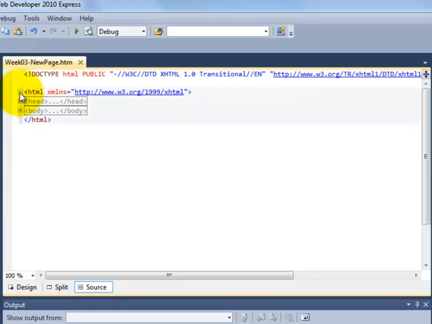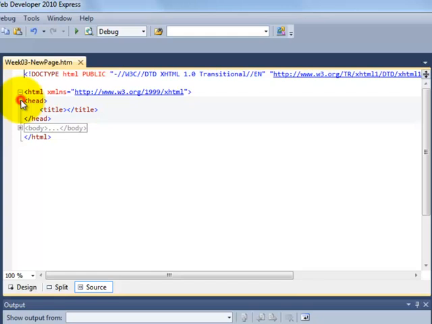So if I click on the plus sign, it would expand that element. And here I can clearly see that I have a head element and a body element. If I move to the gray shaded area of the element, it would show me the code that is within that element, basically collapsed in a kind of tooltip window.